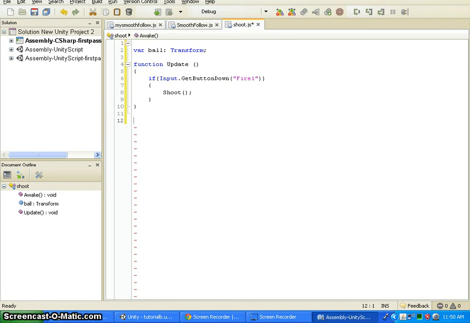Okay, now we have to actually define what our shoot function does, because that's not a preset function. We have to actually literally invent that function right now. So we'll want to write shoot and create a couple more of these. Tab. Now, what are we doing with the shoot function?